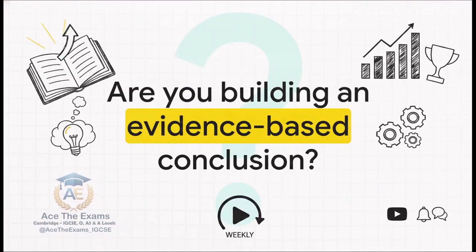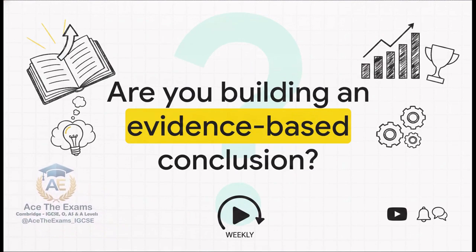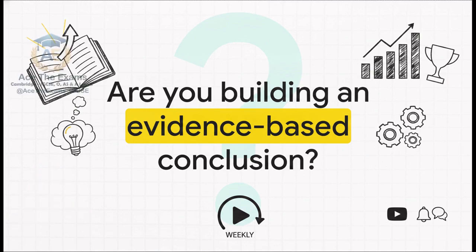I really want you to take that critical mindset into your next practice paper. The next time you format a cell, ask yourself this question: am I just changing colors, or am I building an airtight, evidence-based conclusion? Keep digging into those past papers, keep strictly applying that PEEL framework, and remember that your formatting choices are simply the visual front end of your analytical logic.